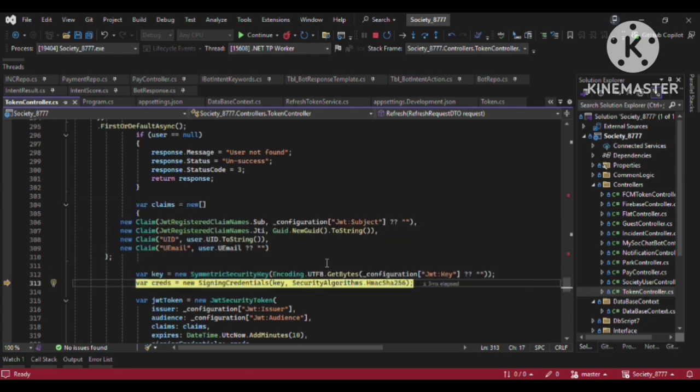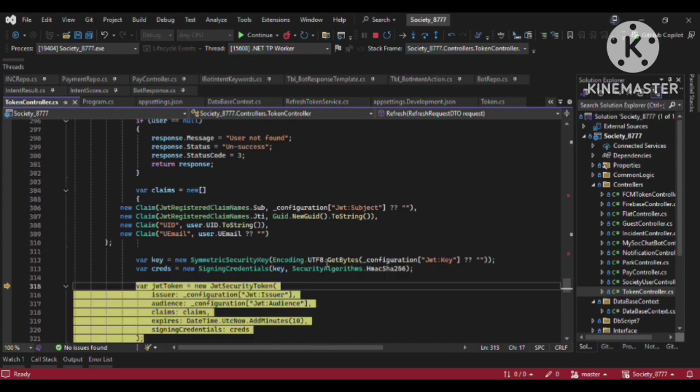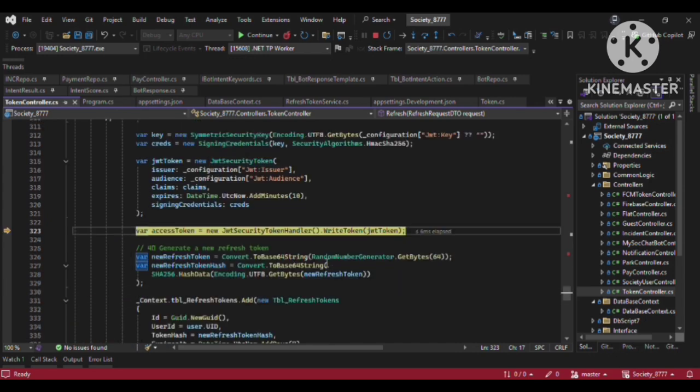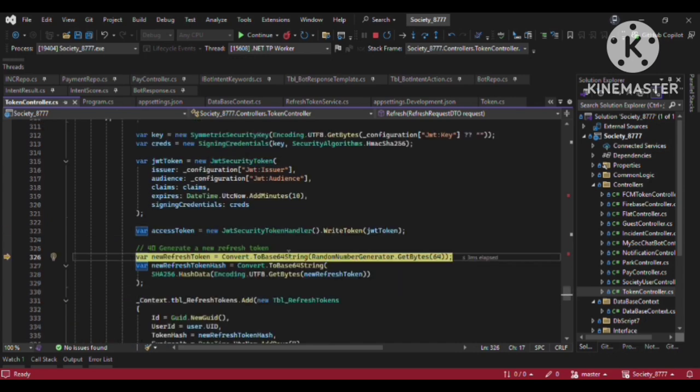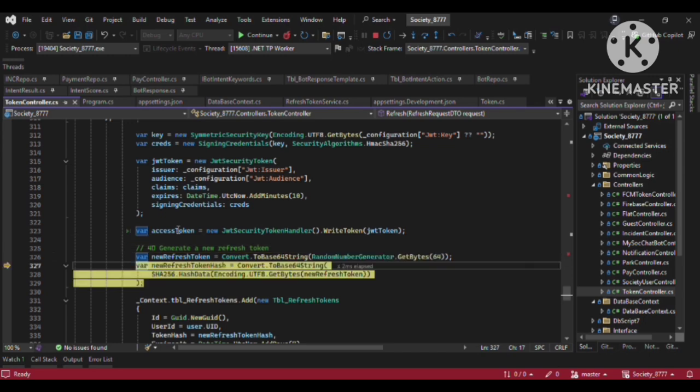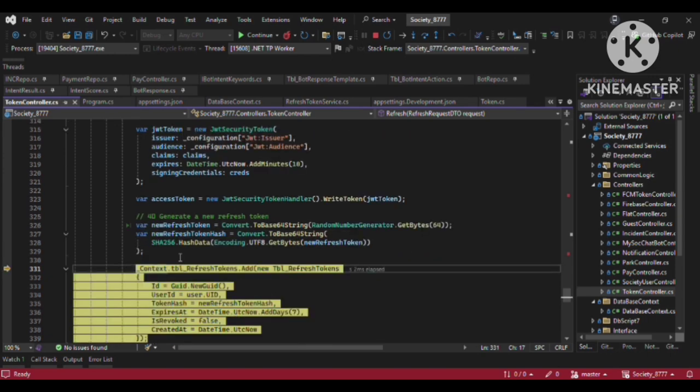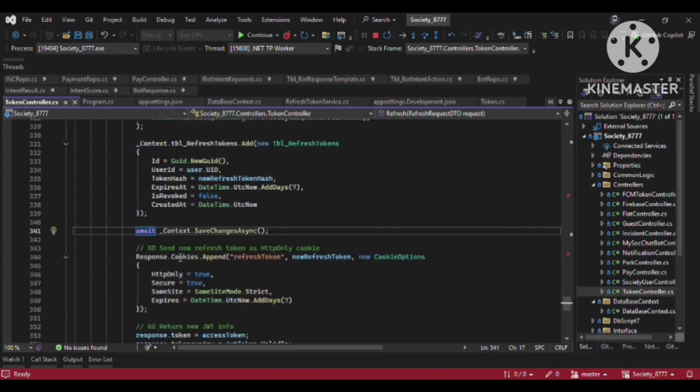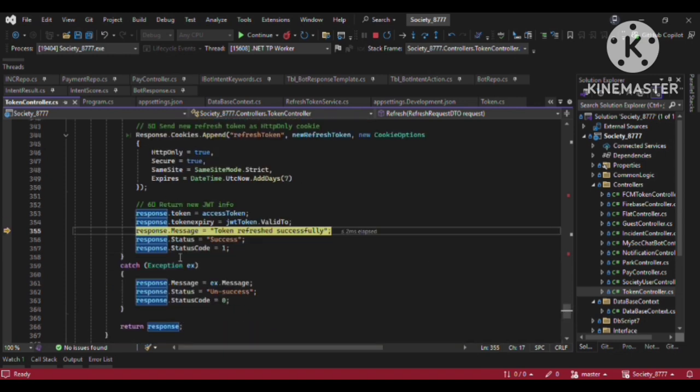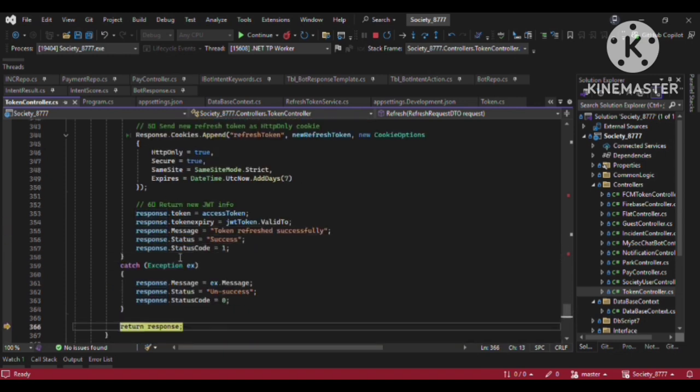We are setting up that subject, issuer, audience, and expiry. Okay, so here we have generated this new token based on refresh token. Now again one more time we are storing this refresh token in the table and also storing in that refresh token cookies in our client side.